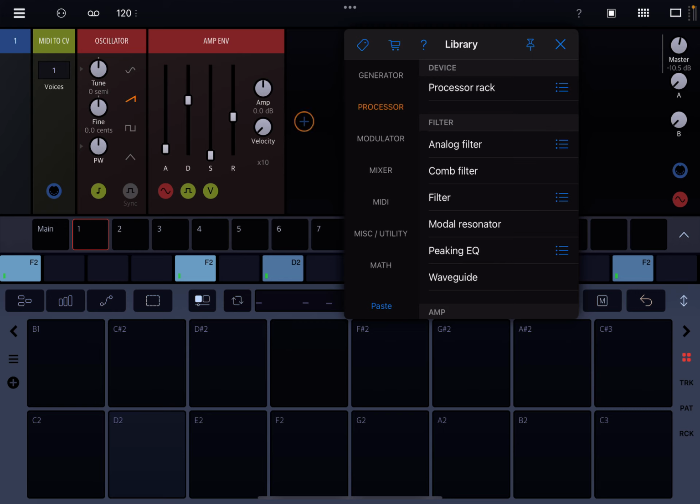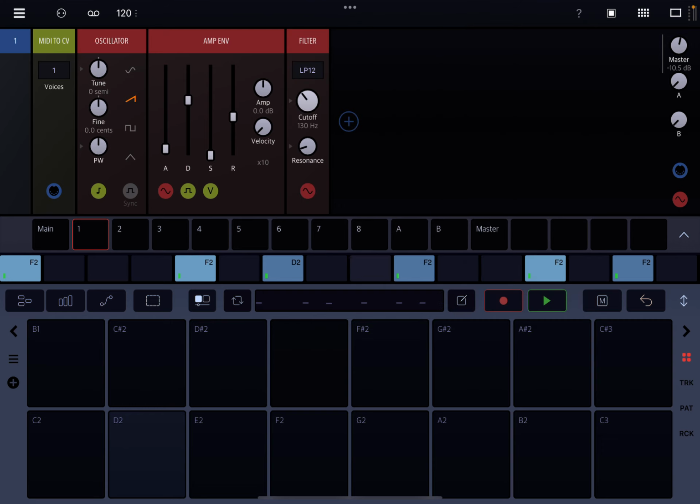Analog filter is most likely a rough sounding filter. I've not gone into the sonics of it all and the differences, but I'm assuming it's a more aggressive sounding filter. For now, for the purpose of this video, to keep it simple, we'll just use the standard filter. Automatically that has connected, if you have a look here, it has connected to here. So we're getting a signal, we're getting a flow.